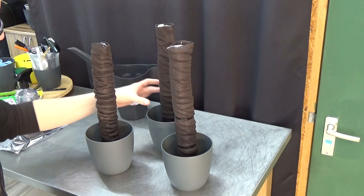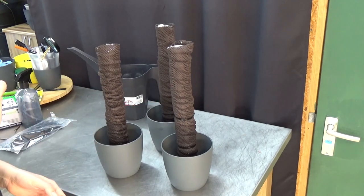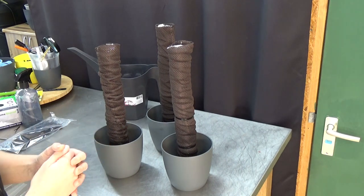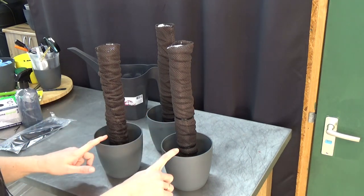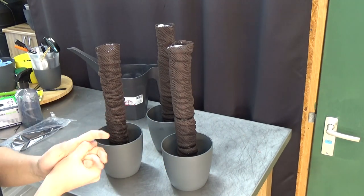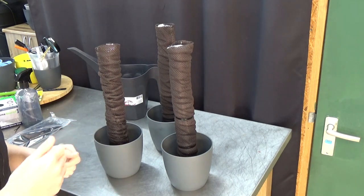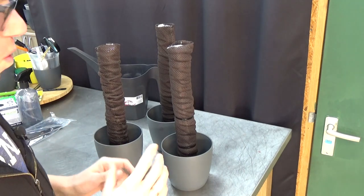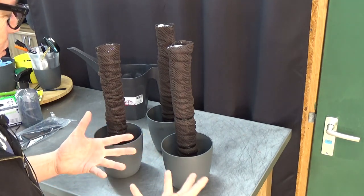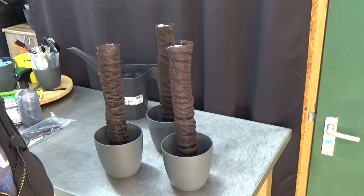Yeah, this is damp and this as well — beautiful. So that means it's time to unpot two orchids that I'm going to mount. One mount is for another orchid I don't have a plant for yet. Two for now, so I'm going to grab the plants and unpot them and then mount them. It sounds a little bit strange — I'm not used to mounting orchids — but yeah, this is great fun.